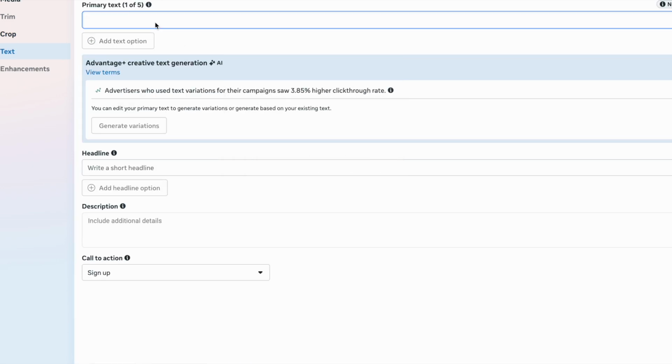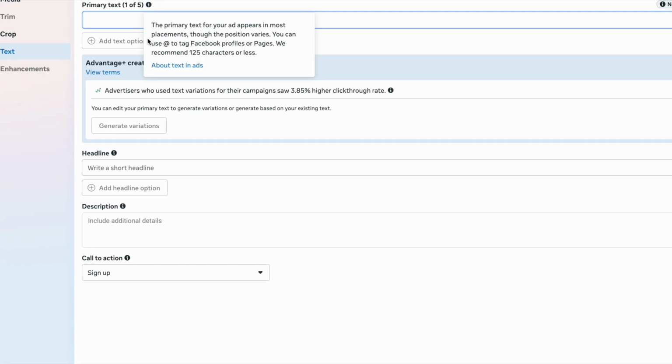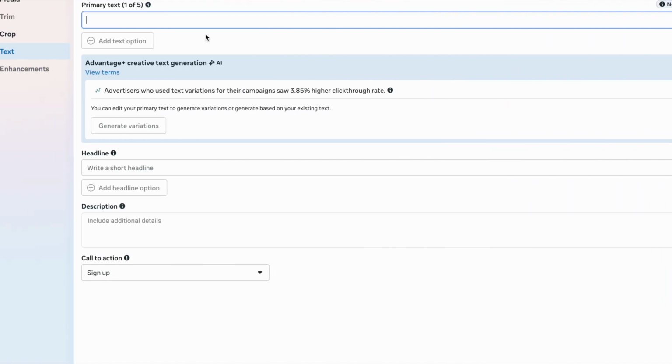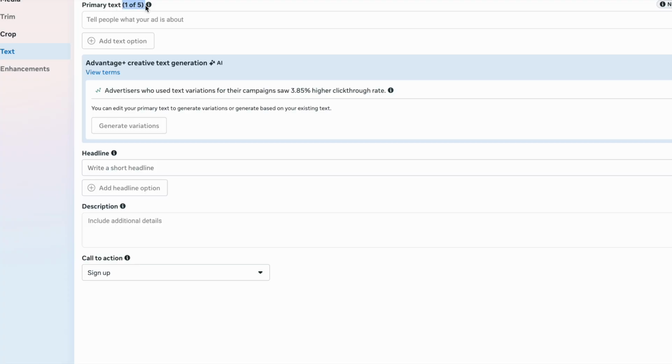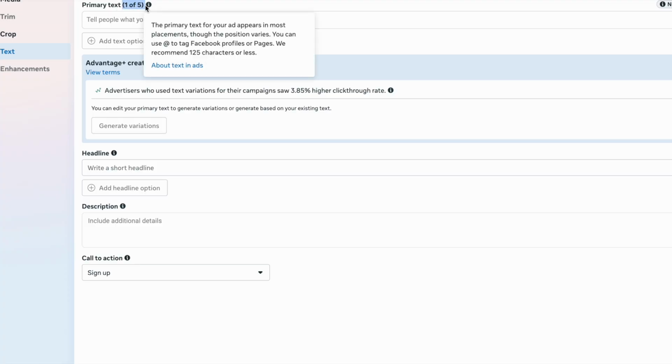Okay, so here is where you add your primary text. So this is essentially what your ad is about. So the easiest thing to do is go over to ChatGPT and explain what it is that you're offering, or the service, or the bundle, or the package, or the special, or whatever. Give it your city, the price, what's included, all of that stuff, and say, hey, can you give me some compelling ad copy? And it's probably going to ask for like 5 different variations. You can put up to 5 different variations of text or primary text or copy, whatever.